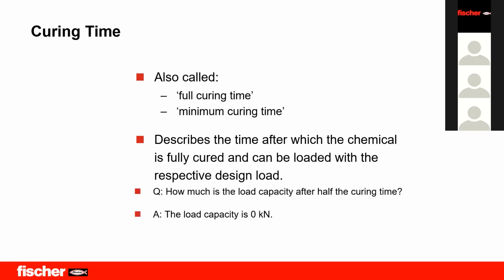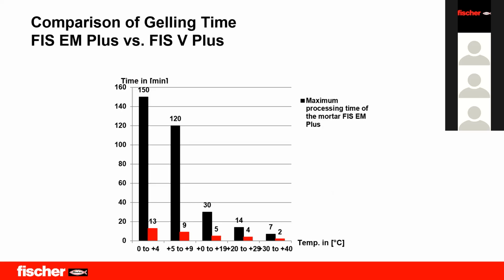Actually, in this case, the load capacity is 0 kilonewton, because we cannot assure it even if it is 99%. If the curing is not done completely, we cannot assure the load capacity. And you may not believe that, but on most sites, people call sometimes saying that they have installed everything properly. When we check how much time they have given for the curing, they say they have given 2 hours, where 3 hours is required, and they say that the load is not what we considered. For sure, you will not get it, because you have to complete the 3 hours of curing time as per what the chemical requires. So make sure the curing time is complete as required.